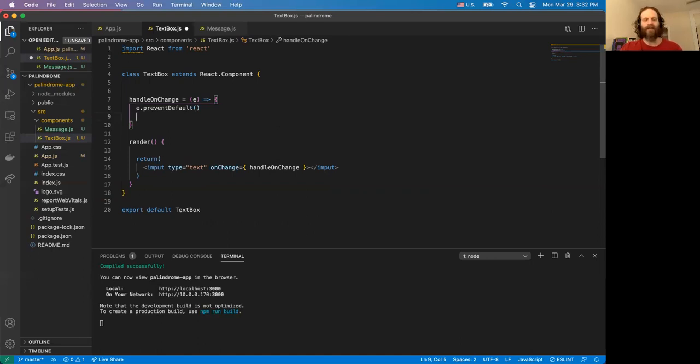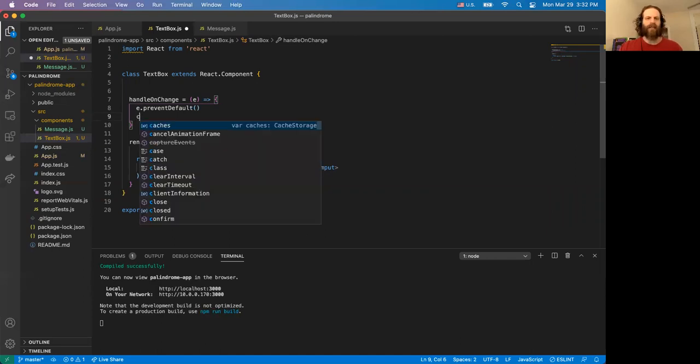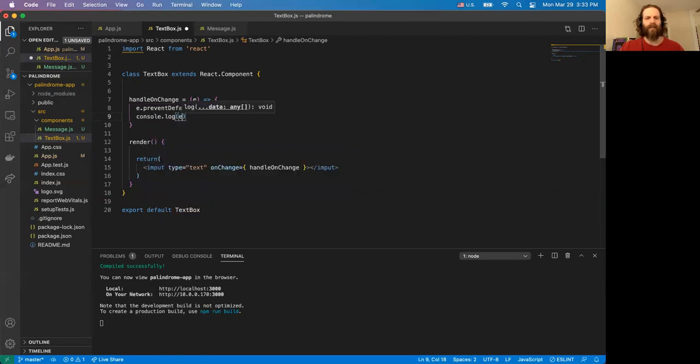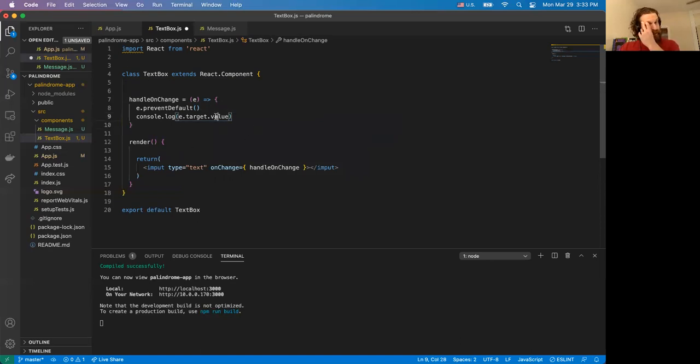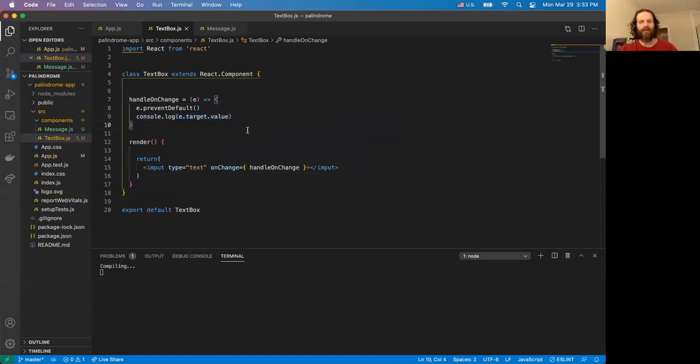I don't think it's necessary, but we'll do it, and we'll console log. Sorry, so we can grab this by doing event.target.value, just like normal HTML. And we should see that end up grabbing us whatever the user inputs.